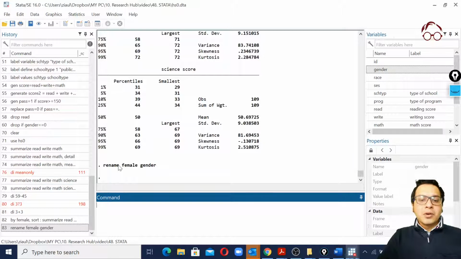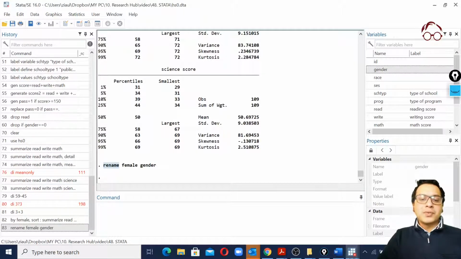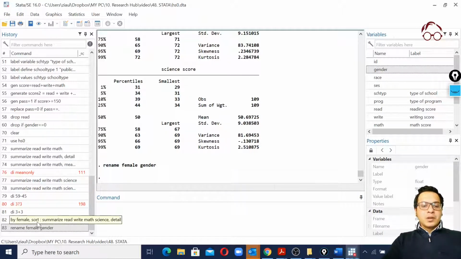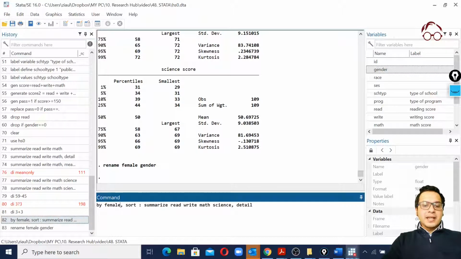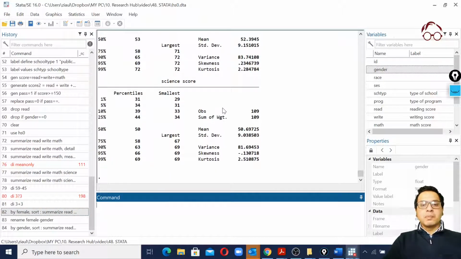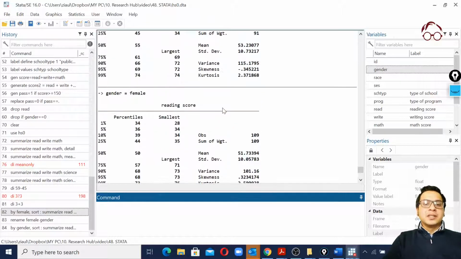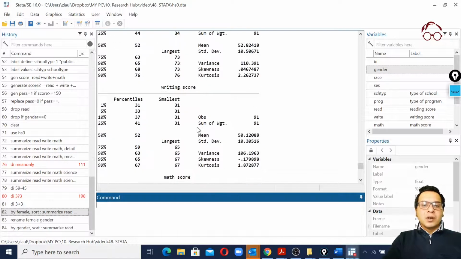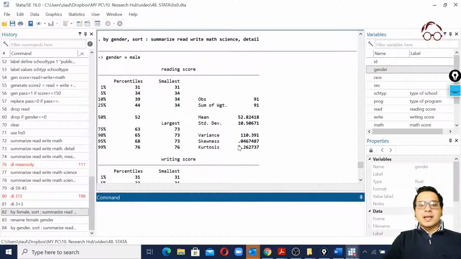We could also just use the command rename, to rename the variable from female to gender. Now if I run this again with the variable name gender, it looks better, as you can see. Gender female shows these statistics, and earlier gender male showed these statistics.